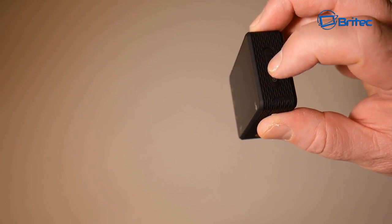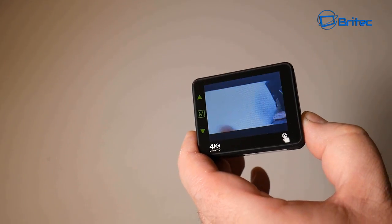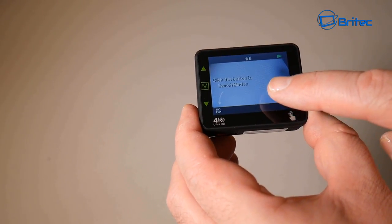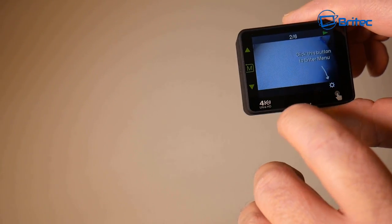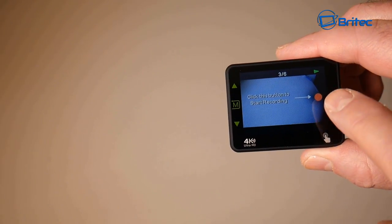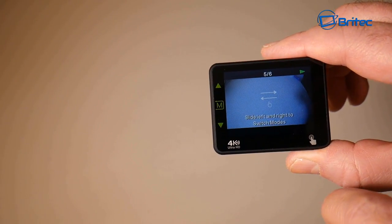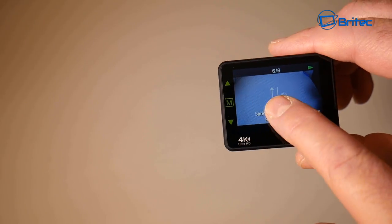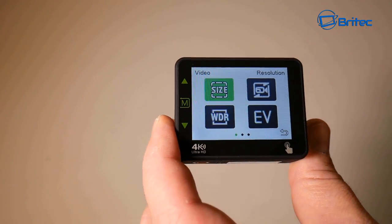Pushing the power button brings up the display on the back. It boots up quickly and we're up and running. You can touch the screen — it tells you on screen what to do and where to push, and it also speaks to you. There's a voice mode. You can push the menu button to enter the menu, tap to start recording, tap to set the resolution, and swipe left, right, up, or down to access different menu areas.